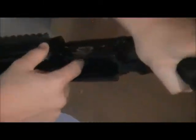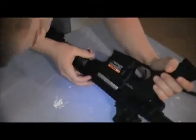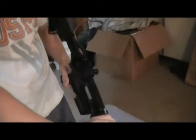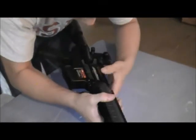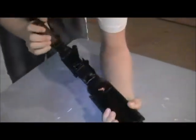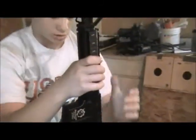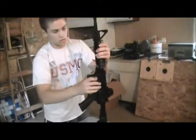And then as you can see in your magwell, your hop-up is lined nicely in there. So as you can see that. And when I pull your wires out just a smidge bit, I'm going to check, make sure everything's alright. Now my charging handle fell off. It's not that big of a deal. You can always put it back on. Okay, now you just kind of slide everything back on, make sure everything's functioning correctly. Make sure that my charging handle is working. Okay, everything's working, looks like.